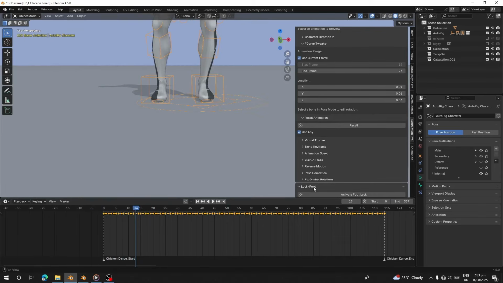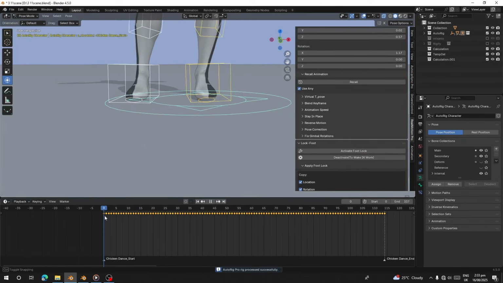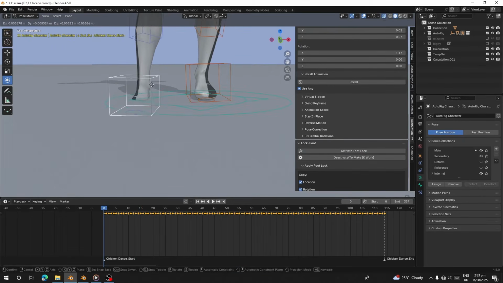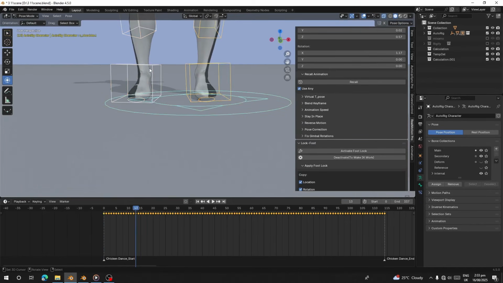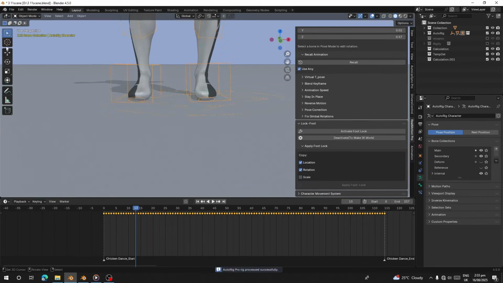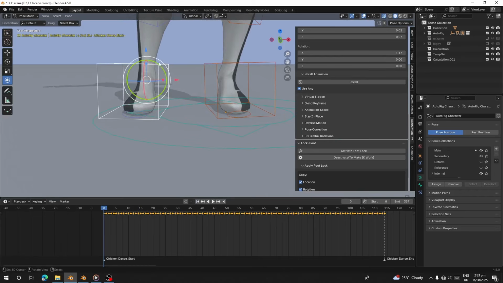Let's go to the foot lock and select the character rig and activate. Now let's go to pose mode. After we have activated, you can just select the character rig and you can move the bone like this. But before, if it had not been activated, you could not move that bone like that. If you press G and move it, it will stretch the foot. But when you activate it and go to pose mode, you can use that to move the character's leg like this. So let's position the leg to be on the ground like this.